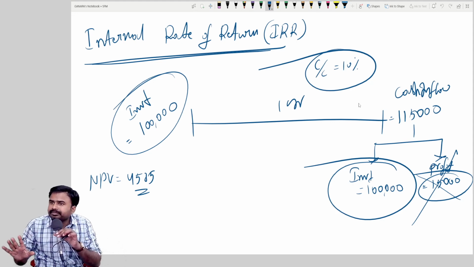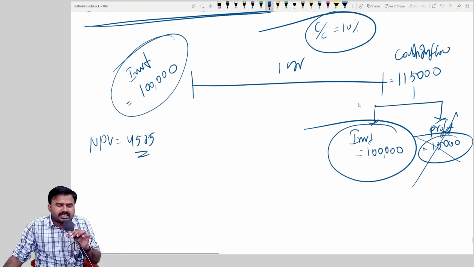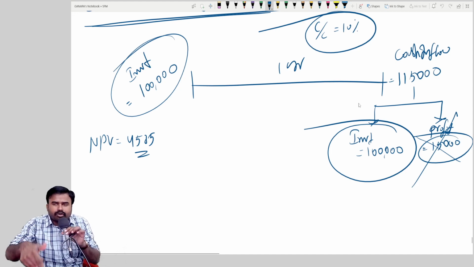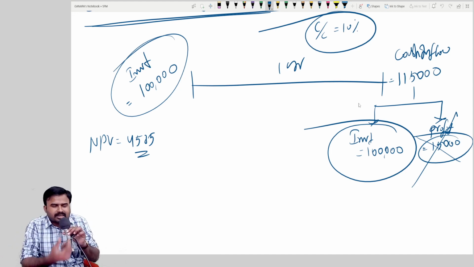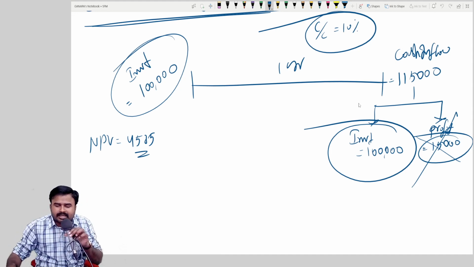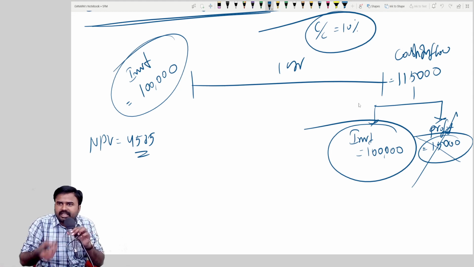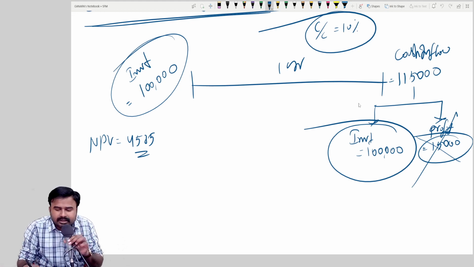Are we getting? Yes. Now, prima facie, one can easily say this cash inflow is loaded with 15% rate of return because it's a single year inflow, right or wrong? Yes, 1 lakh plus 1 lakh into 15%, 15,000, 1 lakh 15,000, am I right? Yes.